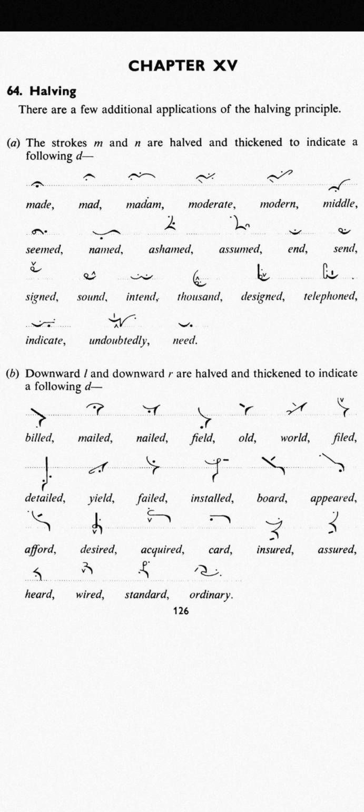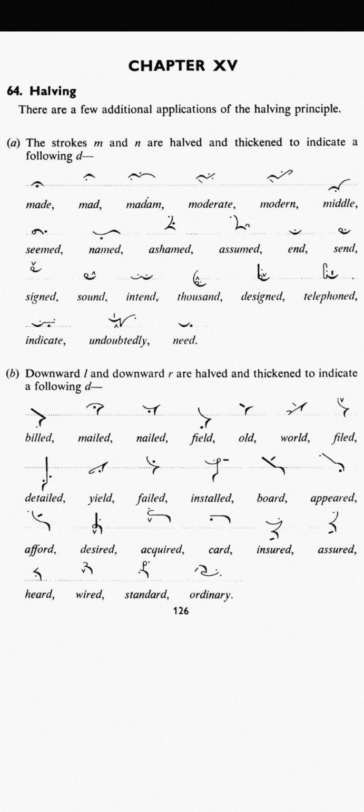क्लियर है? As in made, M halved and thickened here on the line, heavy dot on the second place of M after it, same outline above the line, and light dot on the first place of M after it. Madam, first M halved and thickened for D, and last M is full outline here above the line, whole outline, light dot on the first place of M after it, and light dot on the first place of second M before it.